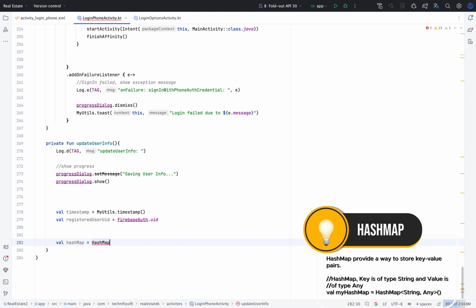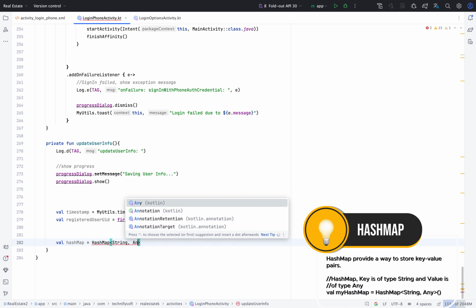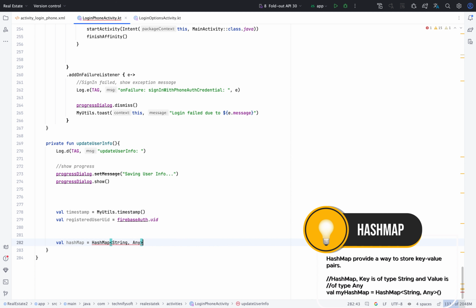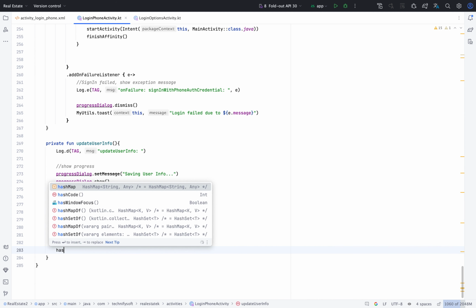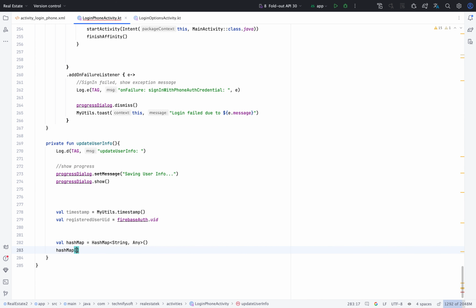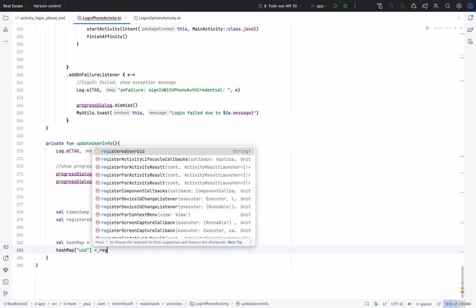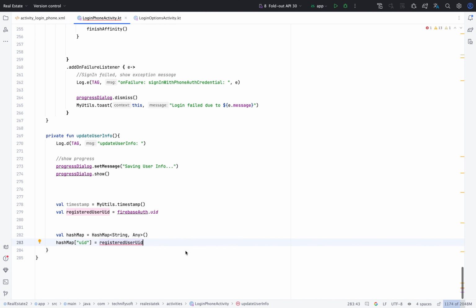The key will always be of type String, so we will use the keyword String, and the value can be of any type, so we have used the keyword Any. Now we will put the data in the hashMap one by one, starting with the UID. So the key name is uid and the value will be the UID of the logged in user, that is registeredUserUid. It requires a non-null value, so we will put this symbol that denotes this value is not null.